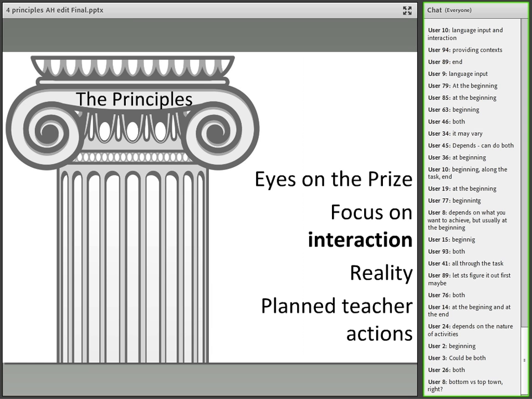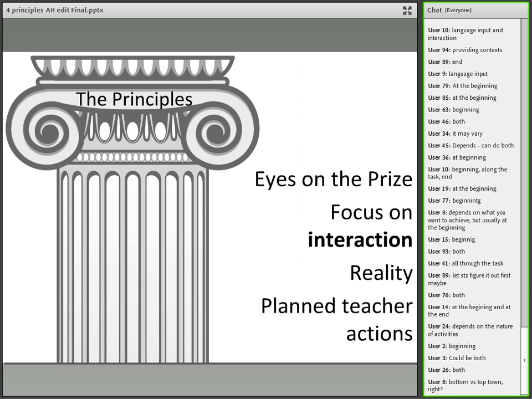And then planned teacher actions. So if you've got, let's say, a realistic situation would be you'd have a class of 20, but you won't just have one class of 20, you'll have 8 classes of 20. So if you're supposed to be doing a forum activity with each of your 8 classes every month, that's 8 forums every month.